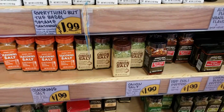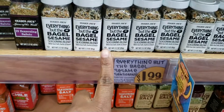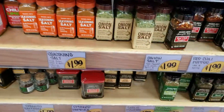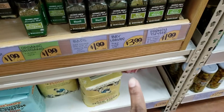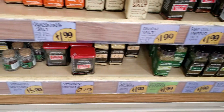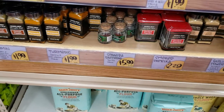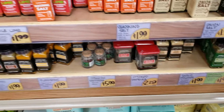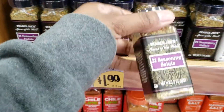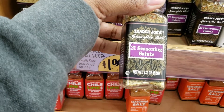If you guys have seen any of my YouTube videos, you've seen this onion sauce. I love this everything bagel seasoning. And I've gotten some of their dry herbs as well. This is some really good value on some really good quality seasonings. I just kind of go through them really, really quickly, which kind of sucks because Trader Joe's just isn't around the corner from me. I might try this out — the 21 Seasoning Salute. We'll see.